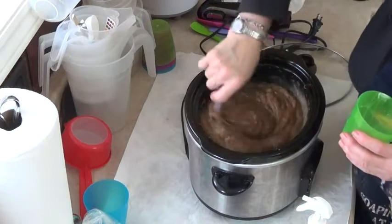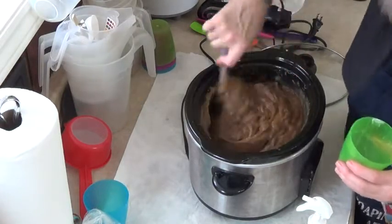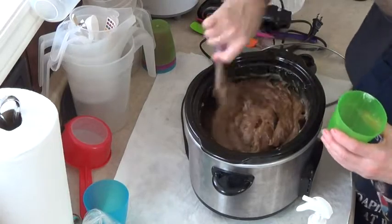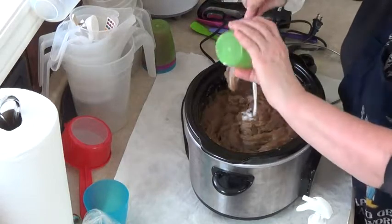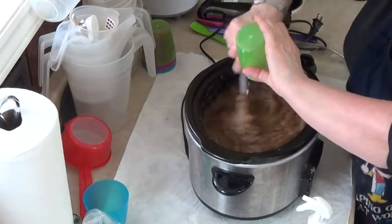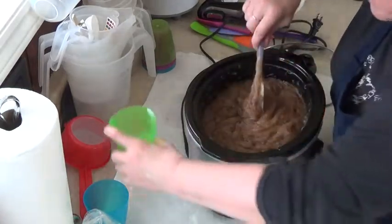I'm not planning a big design on this one. I'm just going to add the natural soap gratings to it to make it look like oatmeal in it. And basically plop it in the mold and do a chopstick swirl. I'm going to try just a chopstick swirl. I'm not too worried about the look on it.